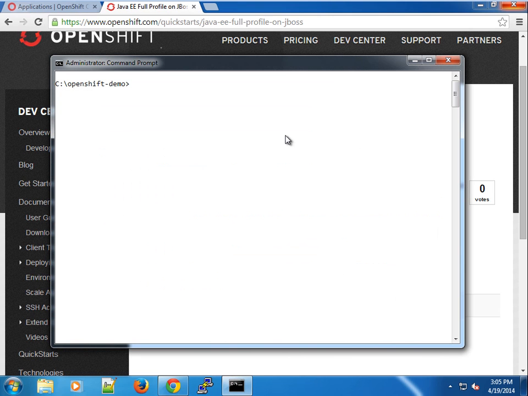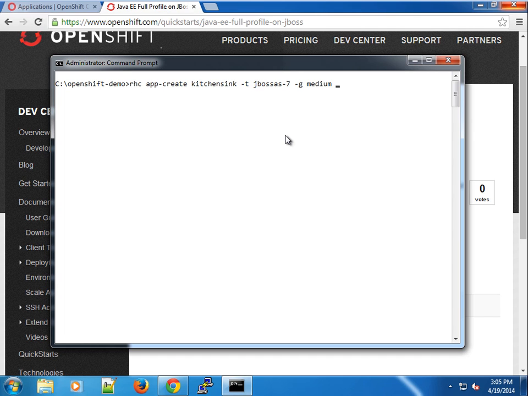All right, so I'm going to pop up a CLI window, and I'm going to create an application. I'm going to call this maybe Kitchensink. Basically that's the name. Of course you can give it any name you like. So I'm going to specify a cartridge here. This is going to be the Jboss AS7 cartridge, and we're going to use the medium gear. This is because, like I mentioned in the previous screencast, most Java applications require a gear that has more resources, if you will.